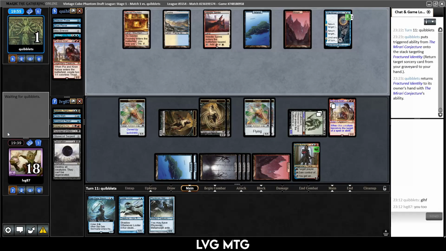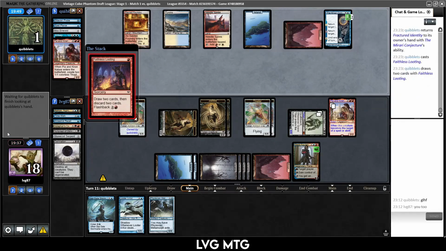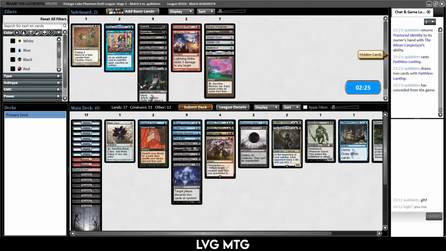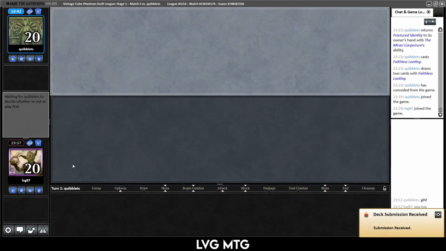Yeah, this is a wild game. Faithless Looting. So they're digging for a board wipe, and they don't find it. Nice. All right, got there. Anything I want to change against them? I don't think so. Maybe Batterskull could be okay, but let's just resubmit. Let's hope we draw the powerful cards again. We have enough of them.